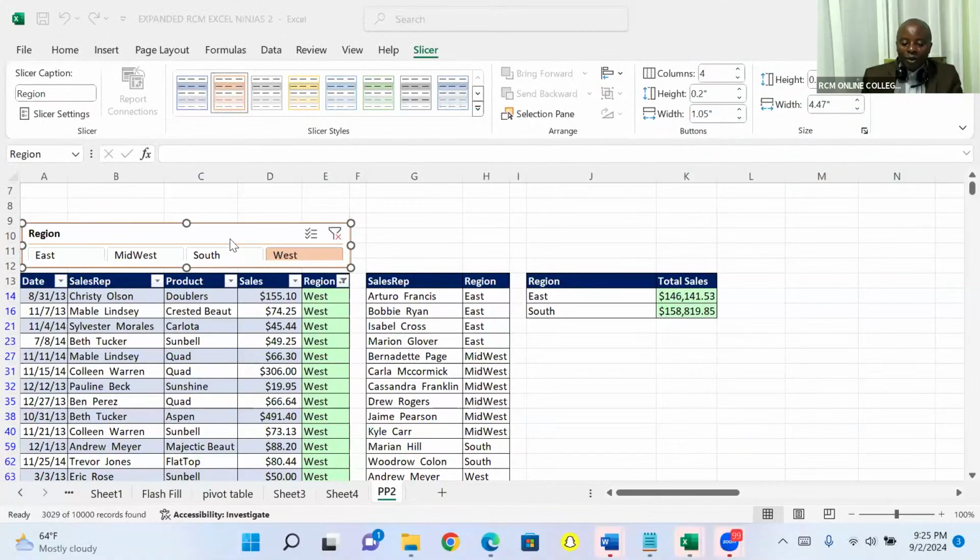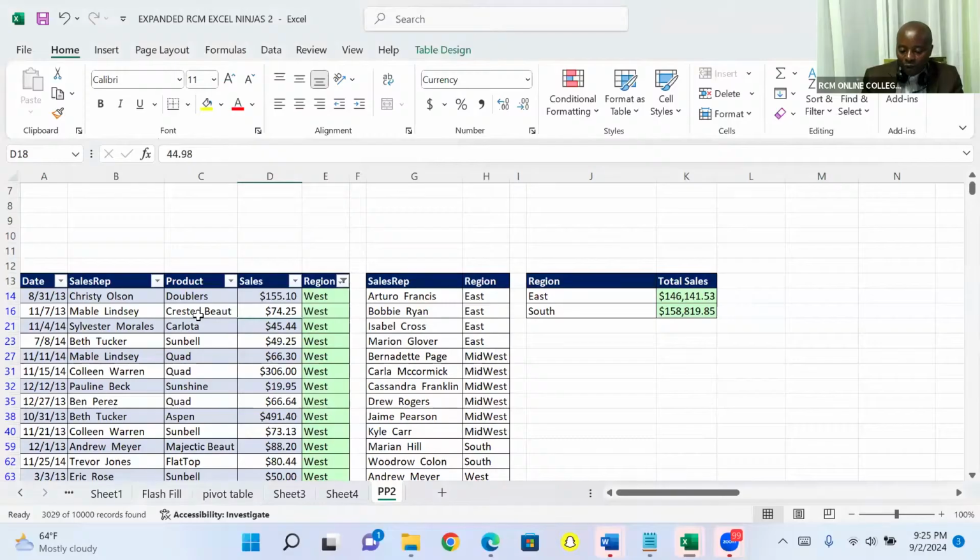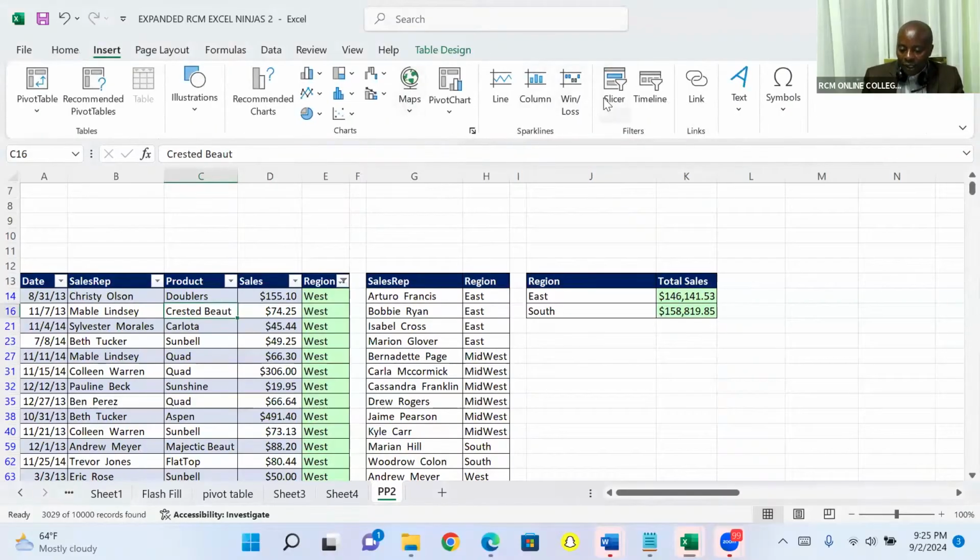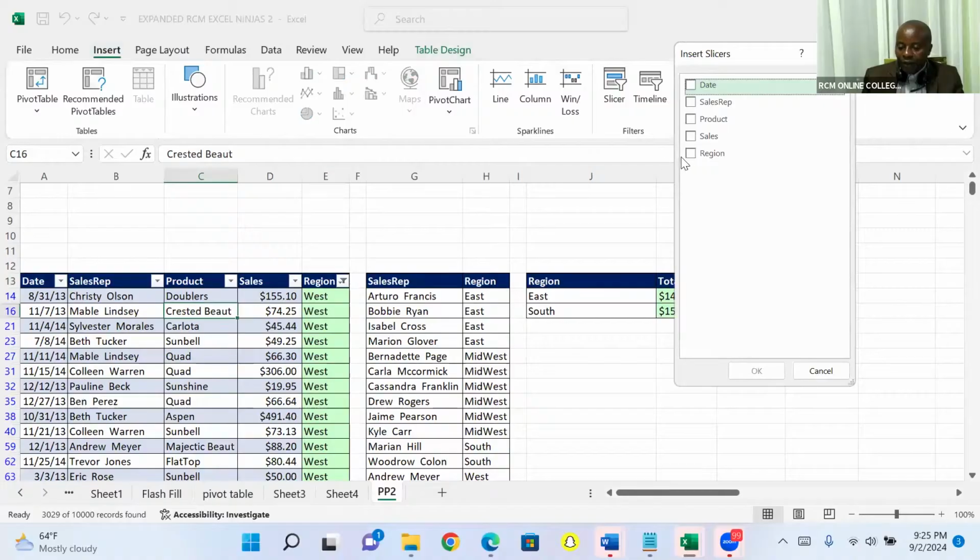Now, before that, somebody in this case is having a problem with connection. I know why. It's because when you are creating your slicer, you must have forgotten to do what? To click inside the table. Remember, you can't use this inserting ribbon without clicking inside the table. Always, when inserting, you always click inside the table. So then you click insert, and then you go to this slicer. Then you pick the region. Then you'll be able to say, okay, like that.